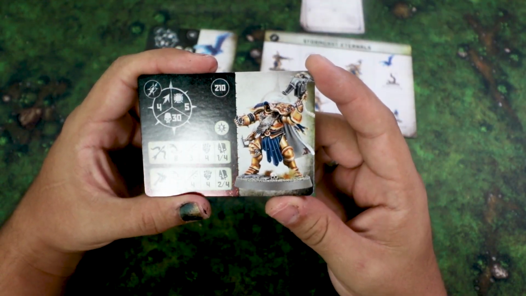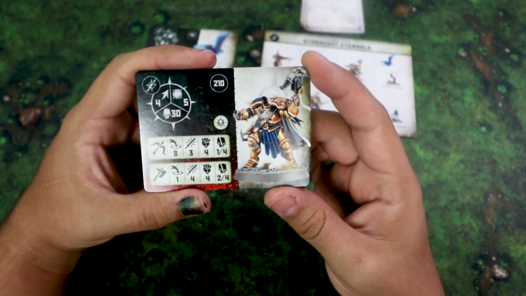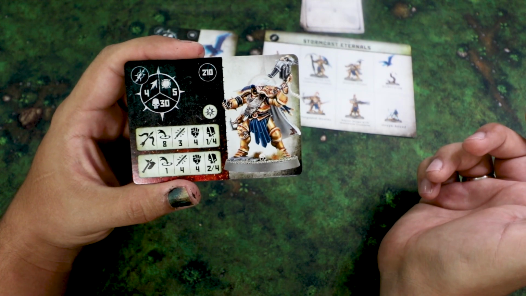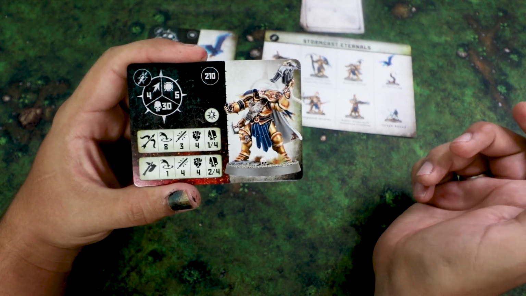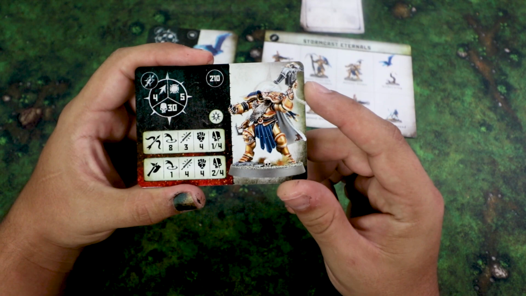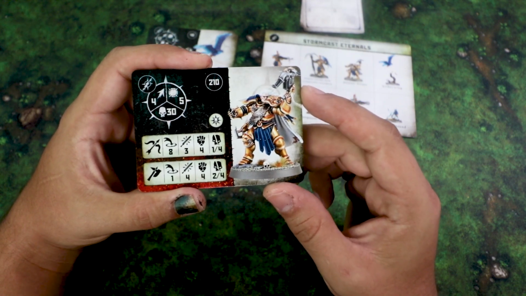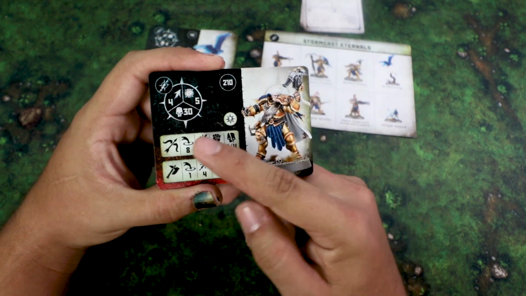Alright, so first up you have, or not first up, but first non-beastie dude, this is going to be the Hunter Prime. So this is one of the leaders, 210 points. Wow, toughness 5. That's high wound value too. So he's gonna be hard to hit and hard to wound.